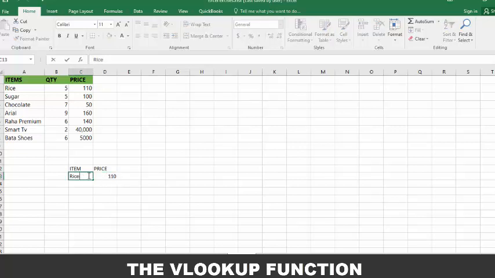But remember, because we have used exact match, if you make a spelling mistake, it will not work. I'll be showing you how you can eliminate this, because there are some scenarios where you will be entering the function before you even have the values, and you may want to eliminate this annoying error, hashtag not available.